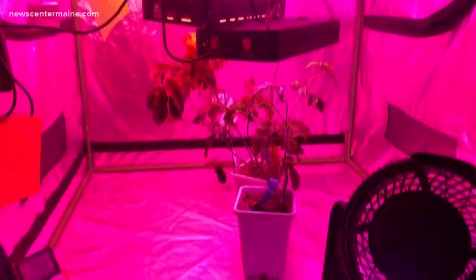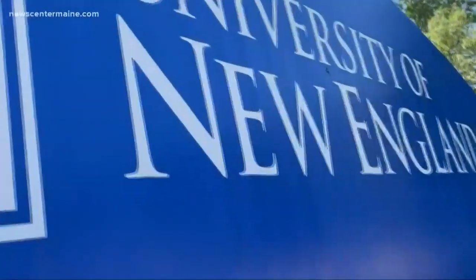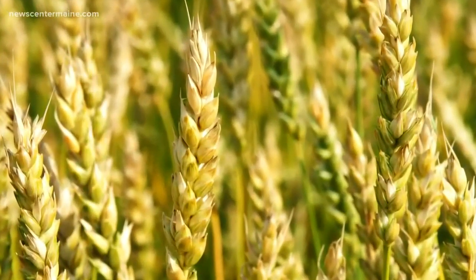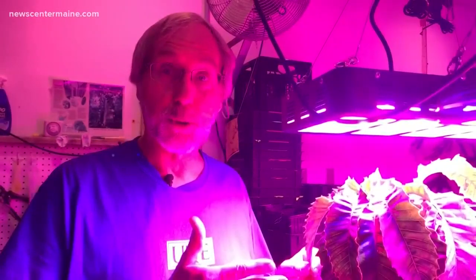These are American chestnut seedlings. Professor Thomas Clack and two of his students have been tending their seedlings in the greenhouse at the University of New England for months now. They're 99.99% plus American chestnut wild tree, but there's one change: they have a wheat gene inserted in them. Wheat is able to resist the Asian fungal blight that kills the American chestnut tree.